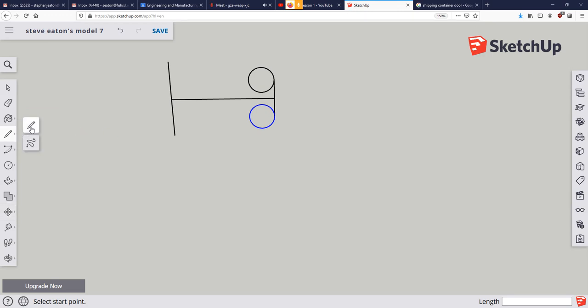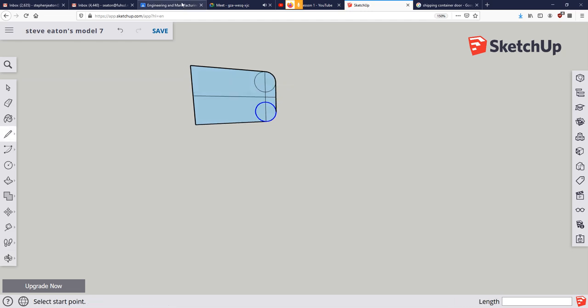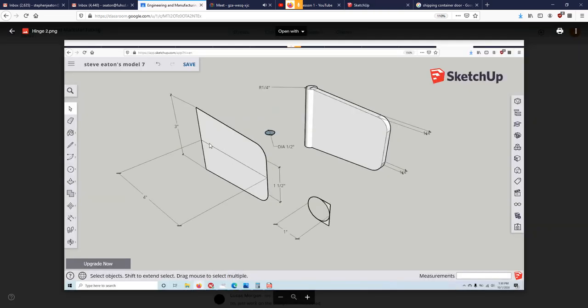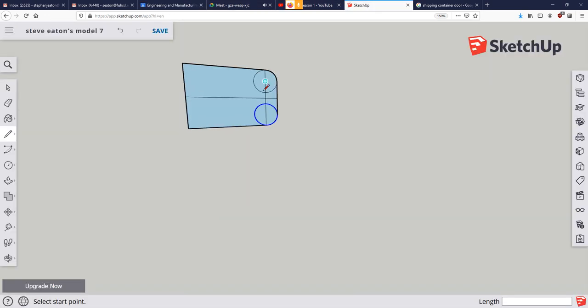From there, I'm gonna draw another reference line from the bottom of that circle to the top of that circle to make sure that we're snapping to the right spot. Then a line from right there to that spot right there, and one from there to that spot right there. So now we've created that shape. We just have a whole bunch of extra reference lines that we don't need. So I'm going to go in and delete those reference lines.